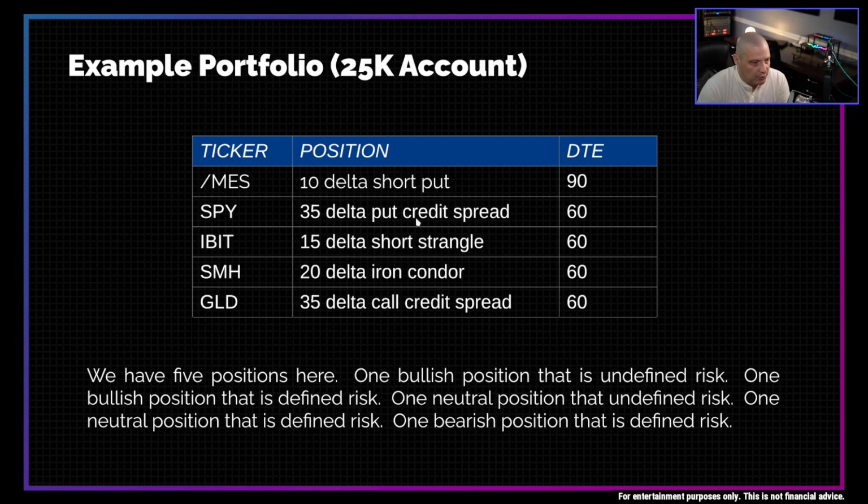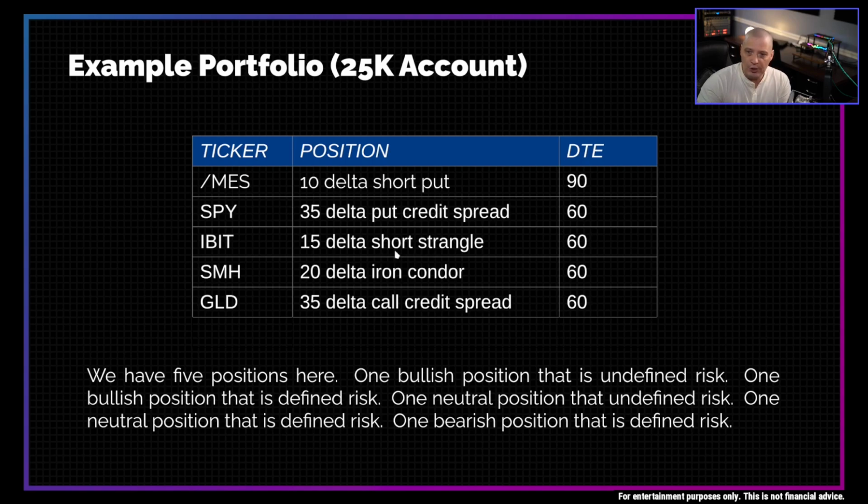But I have 2 bullish trades in these products, right? I need to vary things a little bit, right? I need to quit putting on more bullish trades at this point. Well, let's go ahead and go to IBIT, which is the Bitcoin ETF. It tracks spot Bitcoin price. And in this one, instead of getting bullish, I'm going to do a neutral strategy. So I'm going to sell a 15 delta short strangle. So selling a 15 delta put on one side and selling a 15 delta call on the other to make a strangle. And I'm doing that at 60 DTE.